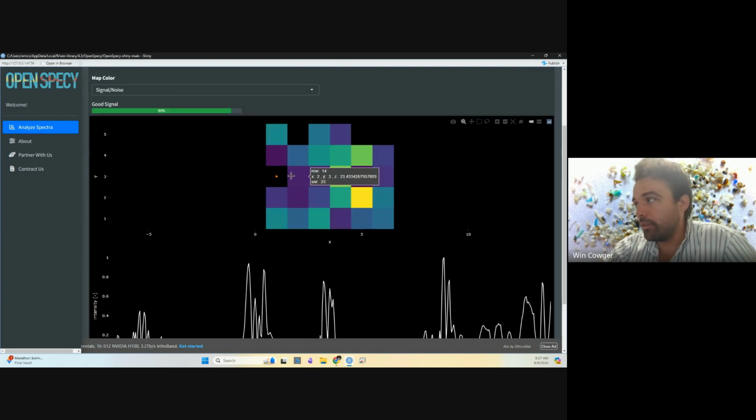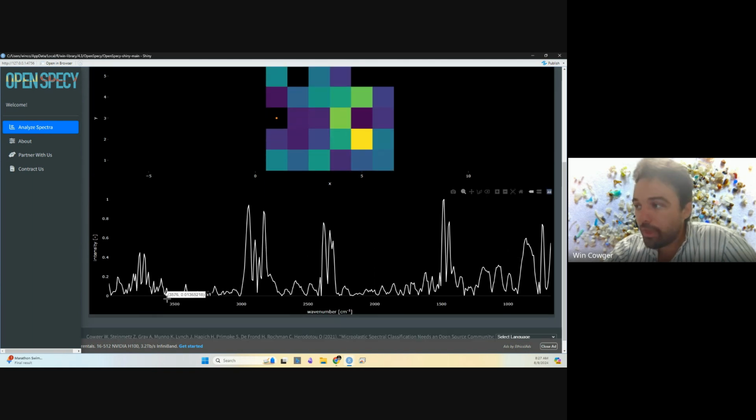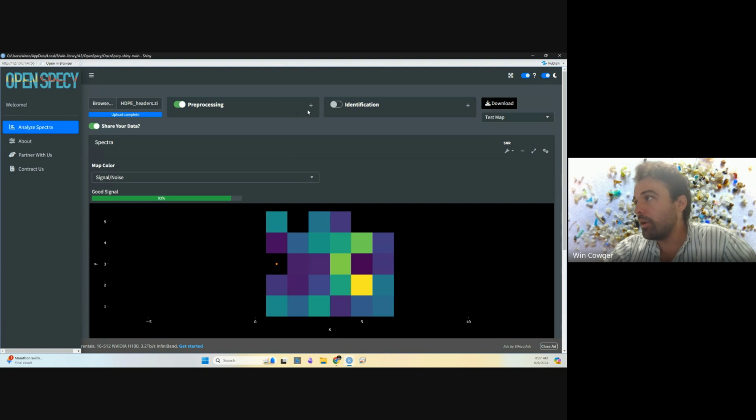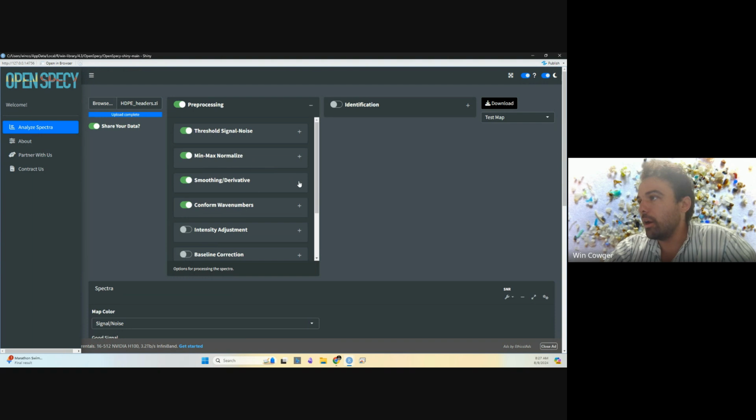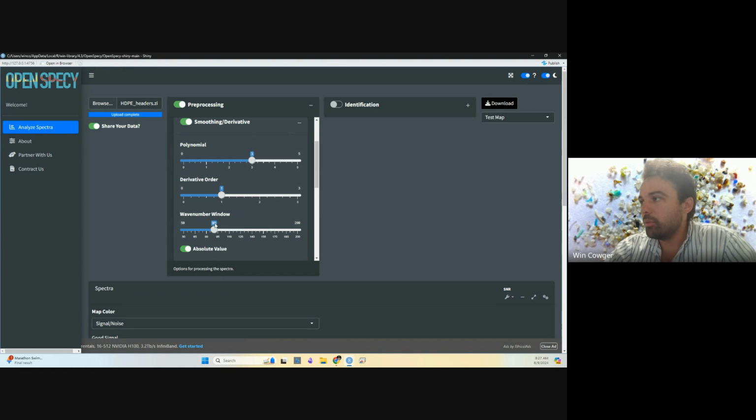So let's say I wanted to fine tune that a little bit. One thing I might try is to smooth the spectra a little bit more to increase the signal to noise. To do that, you can use the smoothing derivative procedure, and there are two different things you can do. You can increase this wave number window or decrease the polynomial.